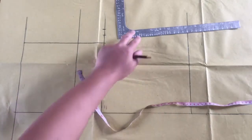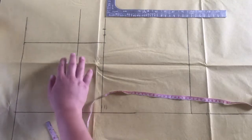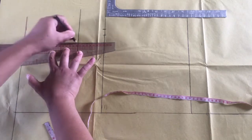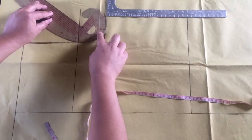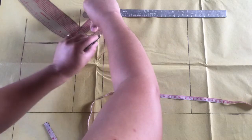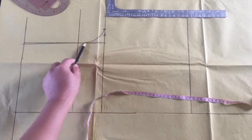Okay, now next step, we're going to get 1/4 here like that. Okay, that is the final. Then connect that to this hip area by a straight line. Like that. Okay? Now we're going to curve the crotch, front crotch, using this curved side of our ruler. Okay, then okay, as you can see, we already have line our crotch side for front panel.